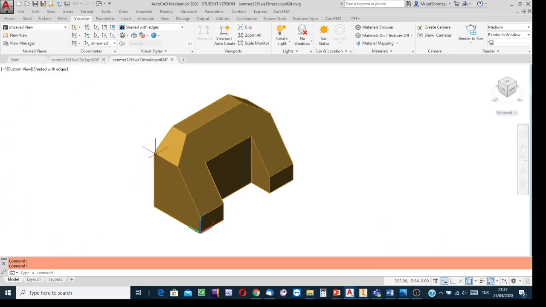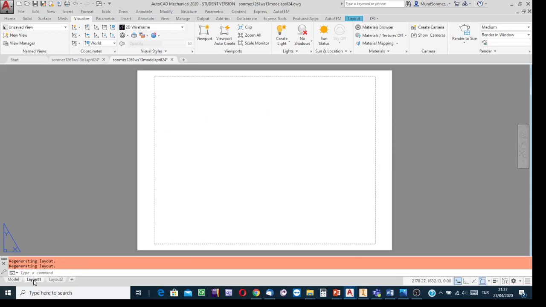Three weeks ago, it was the subject in the content. I have already demonstrated a few times how to use it. And remember, it was before the Corona trouble, in that quiz I asked you to create the model of something and then its views. Now this is just to call your memory how. Layout. Click on the Layout tab. Okay, we have such a simulation. It is a white paper.